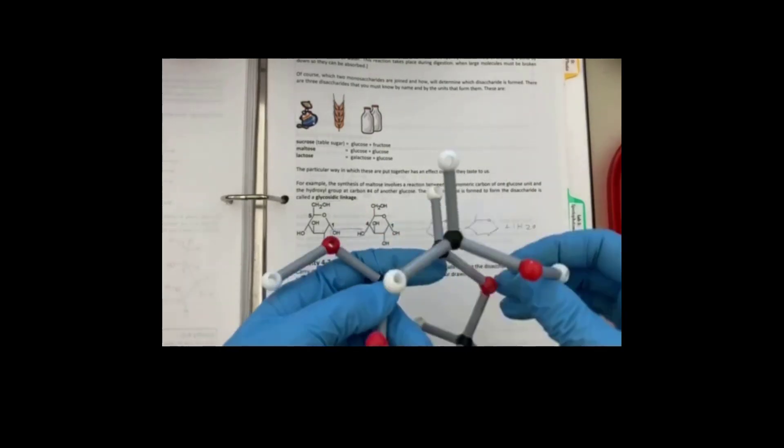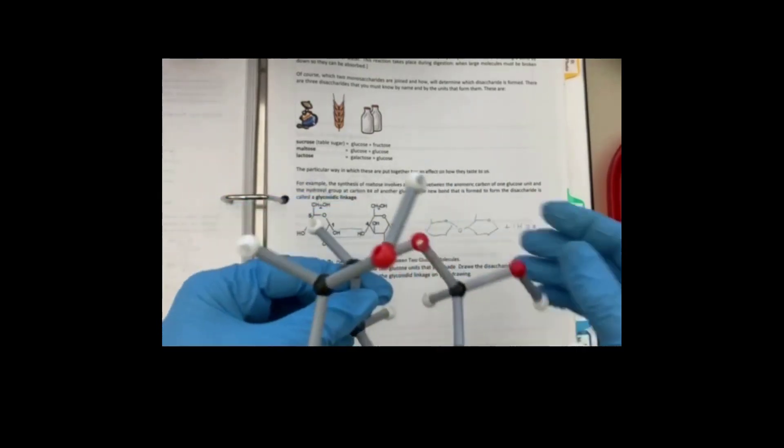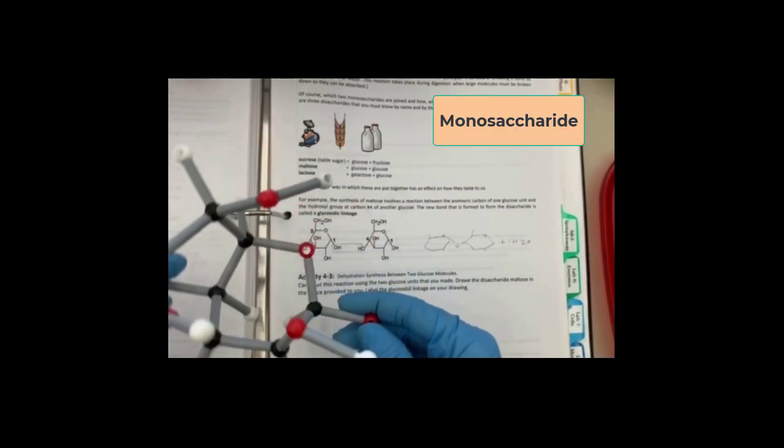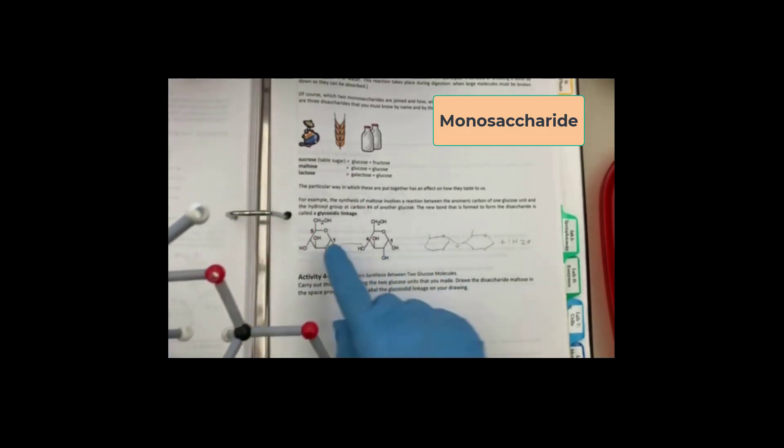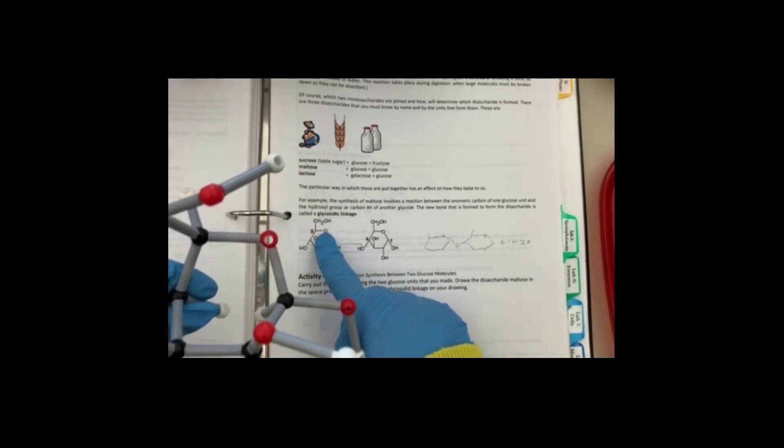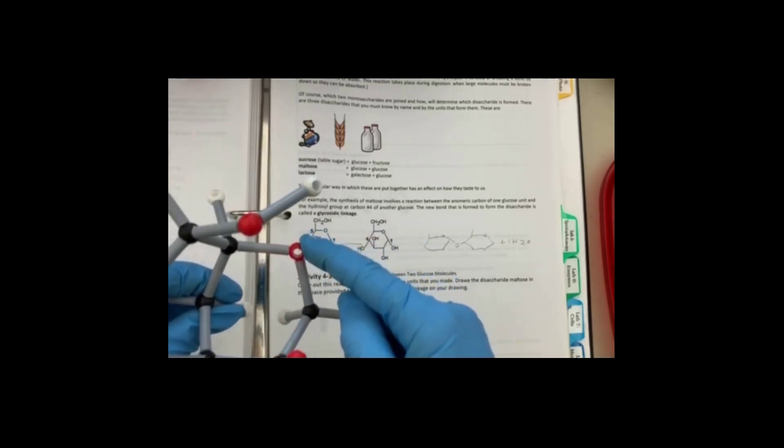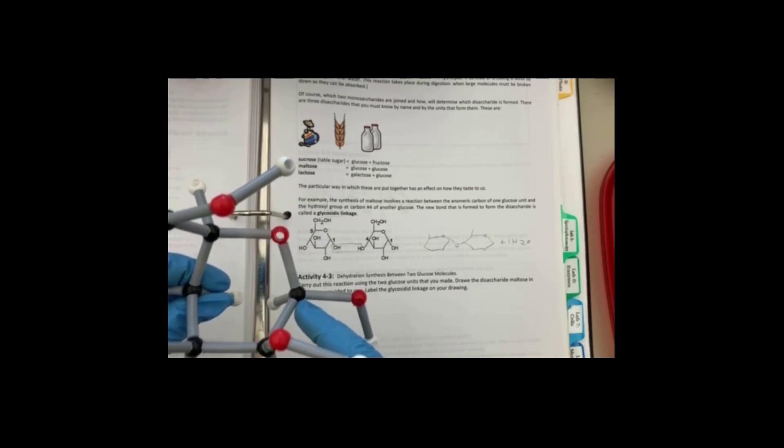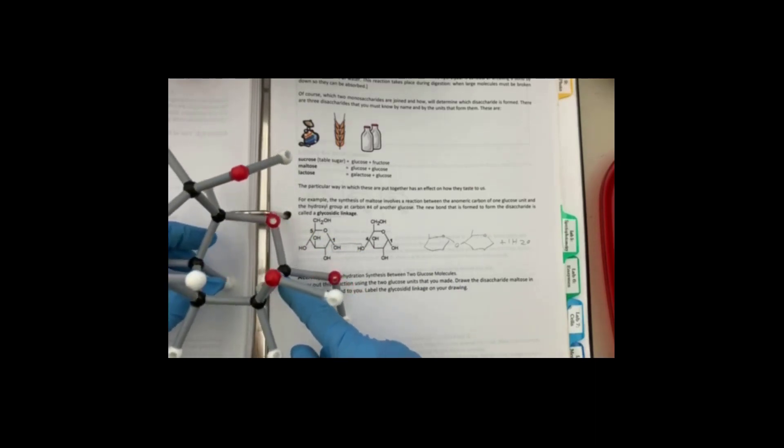Also I have made a monosaccharide. As you see here, it has a three-dimensional structure. It's not just flat. So I need to look for carbon number one. It's easier for me to find the oxygen first, because this is the only oxygen I have within this ring. And this is my carbon number one. So I will leave it here.